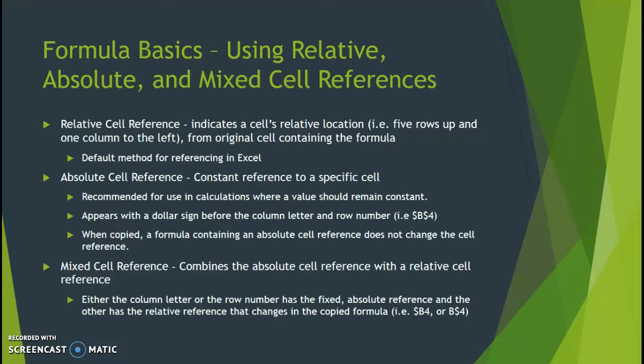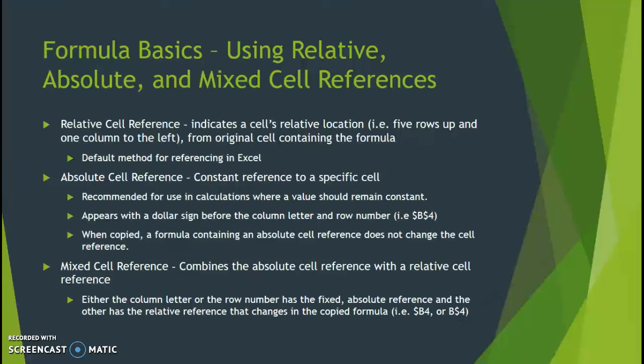So to start, the relative cell reference essentially indicates a cell's relative location. So for example, 5 rows up and 1 column to the left from the original cell containing the formula. This is the default method for referencing cells in Excel, and this is probably one of the more common methods for referencing cells within Microsoft Excel.